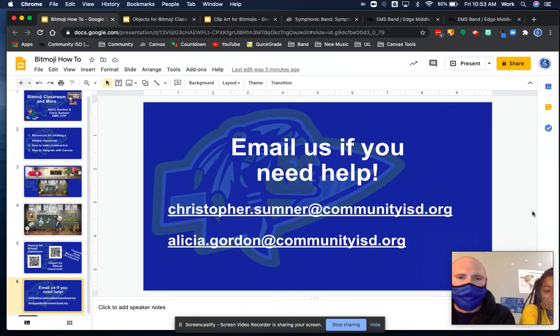And using the Google Slide is a great resource for teachers who are having trouble getting used to the different pages and different links on Canvas, because now we've allowed you to be able to integrate what you already know about Google into your Canvas page. So this is a great way for you to continue to use those Google pieces that you already know and just integrate them into Canvas for your students to be able to use. So it's an easier learning curve to be able to integrate with Canvas.